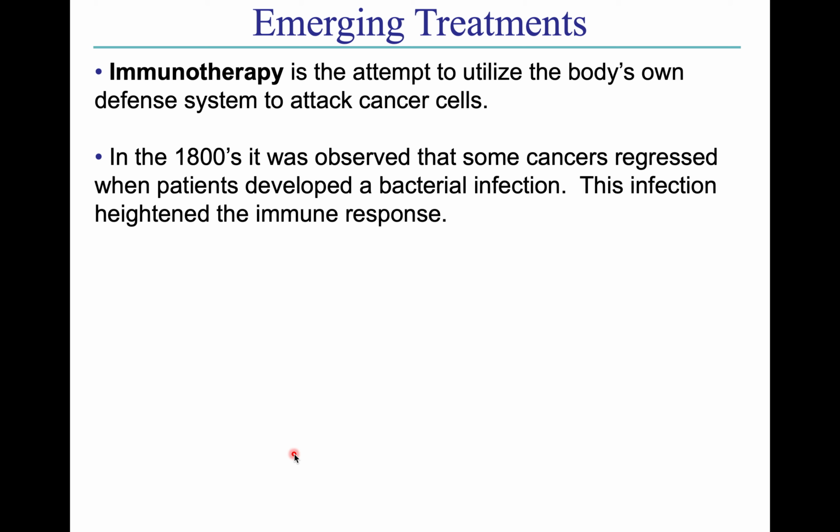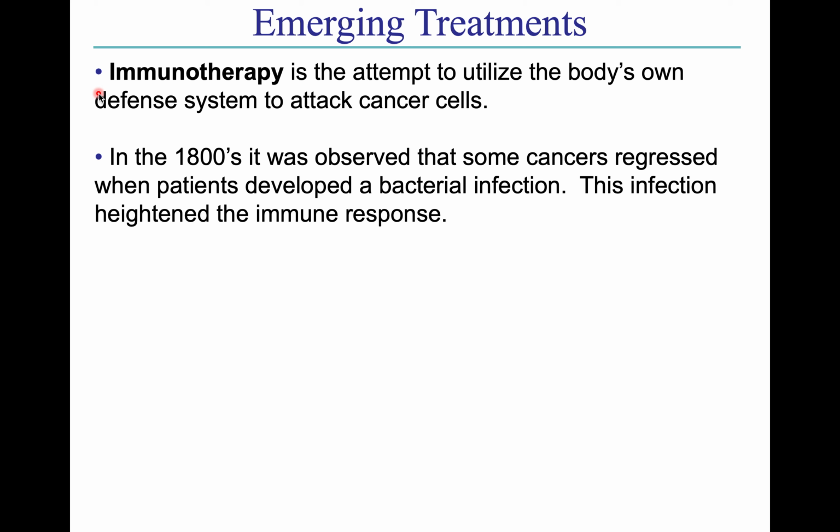Now, I wanted to shift here at the end and talk about a few different emerging treatments. So these would be newer treatments outside the traditional surgery, radiation, chemotherapy. And one that's really become arguably the most exciting in recent years is immunotherapy, which is trying to use the body's own immune system to attack cancer cells.